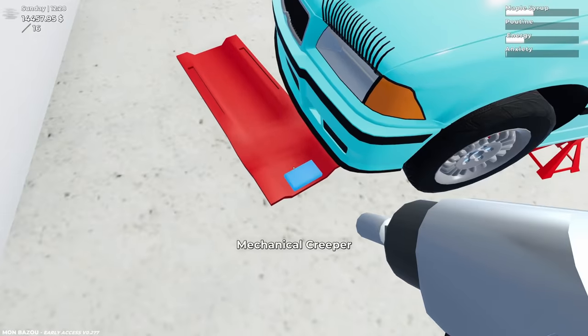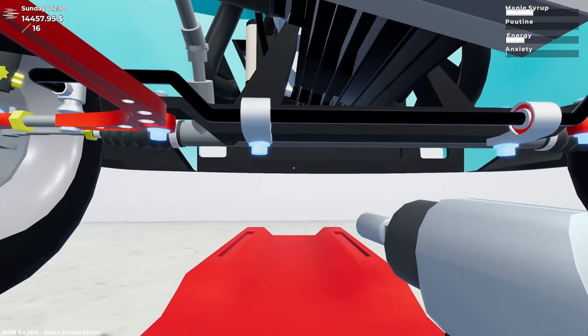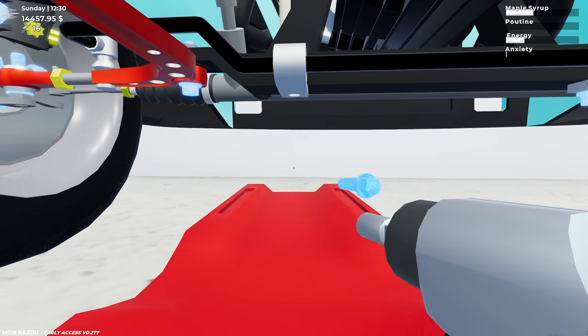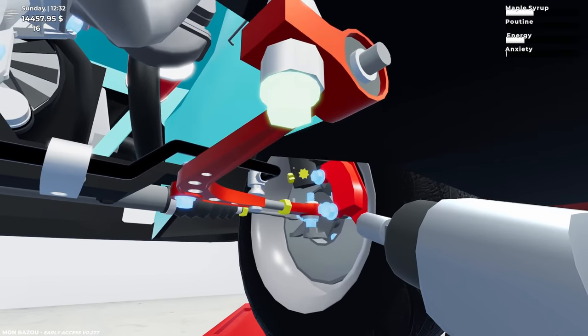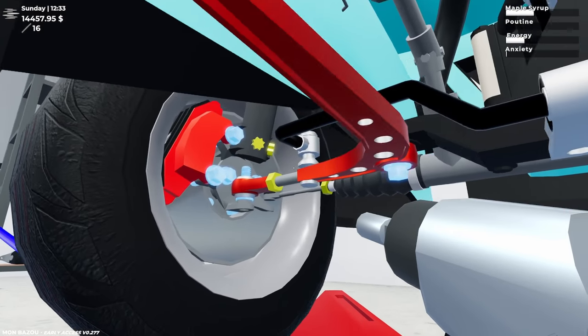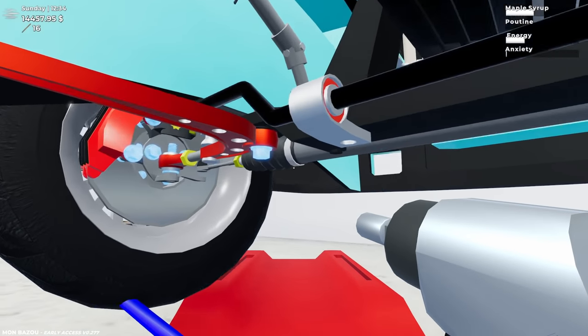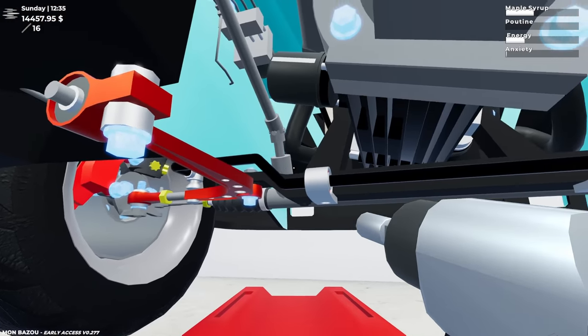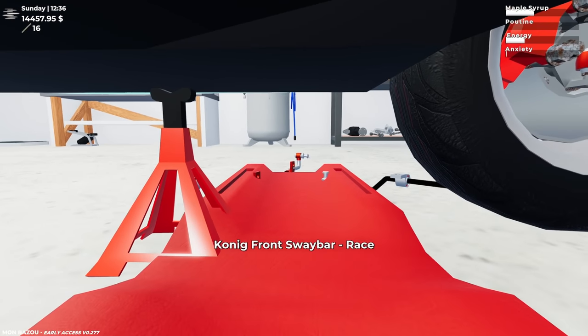All right, where's my slidey doohickey? Okay, here we go. Let's get under there. Jeez, I couldn't see it at first, because it was blending in with the black here. Okay, where does it attach? That can't be the only bolts, right? That's the only bolts.